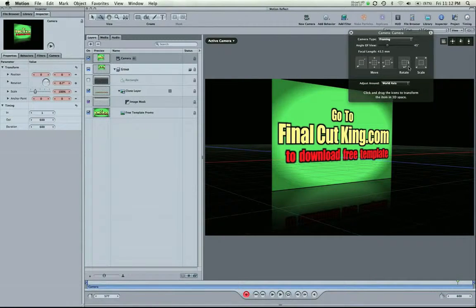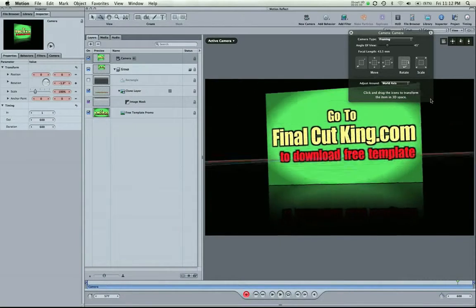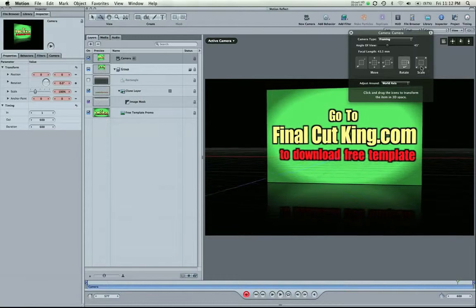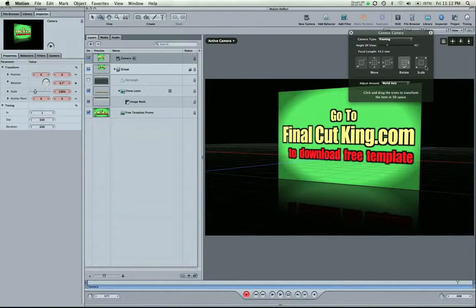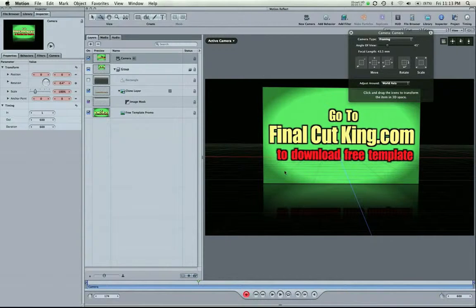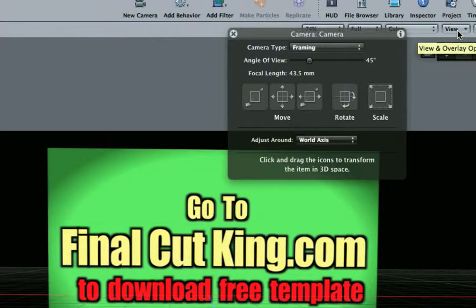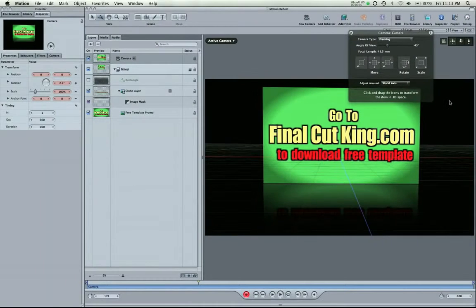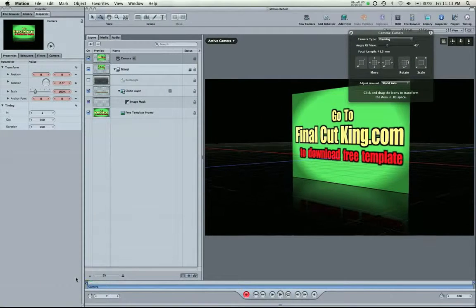and make the camera turn around or come lower, do some weird funky angle. But for this effect, it makes it look like you have a glass floor if you keep it parallel. So I don't know, you can do a weird angle, but it doesn't really make sense. And if you can't see this 3D grid, that helps me for my camera motions. Hit view up here and come down to 3D grid, and that turns that on and off. And there's also a shortcut key command you can learn for that.